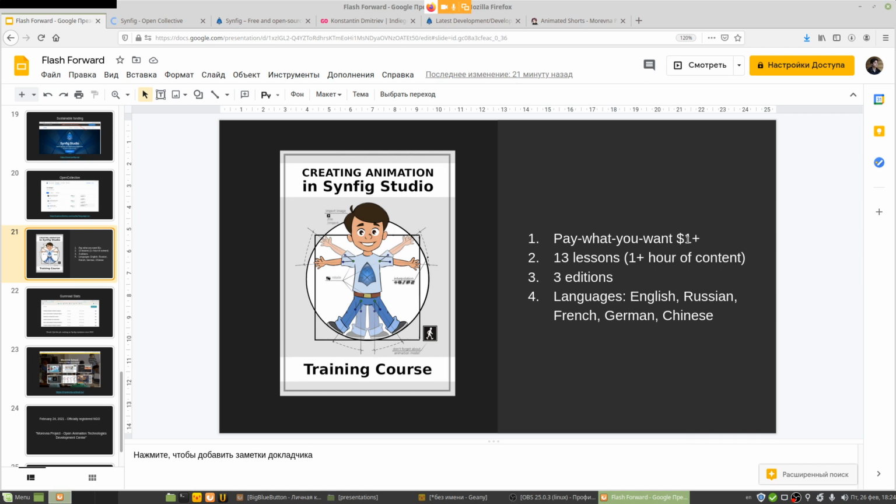This was a quite successful model, because on one side the course was affordable, and on the other side a lot of people donated more than $1, which is quite awesome.